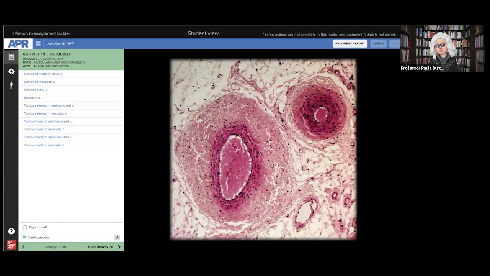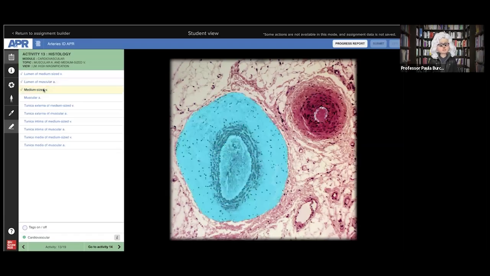This is looking at a histology slide of an artery versus a vein. This right in here, this is the vein, this is the artery. You can determine whether a vessel is a vein or artery by looking at the shape of the lumen. So in the vein, notice that the lumen, which is the hollow portion of the vessel, is slightly collapsed. It's more oval shaped compared to a nice circular lumen in the artery. So this is my vein.